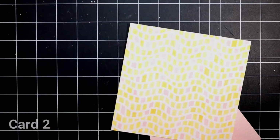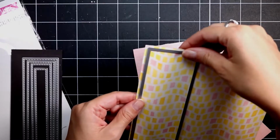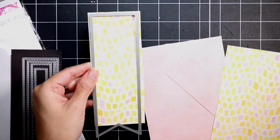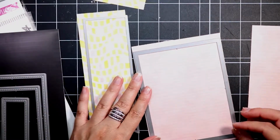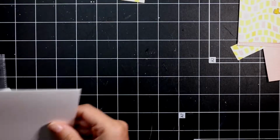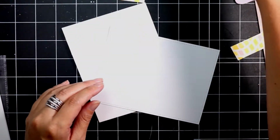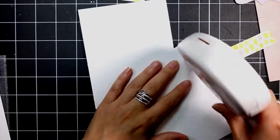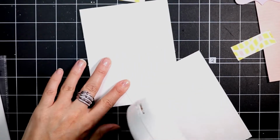For the second card, I will be using sketch number 2, and I will be using collection number 3 from the kit. I'm starting with the pattern paper, and this is an MFT Fishtail die that I have, and I'm using that to die cut the yellow and the pink paper. And then I used a Lawn Fawn die to die cut the background pattern paper.